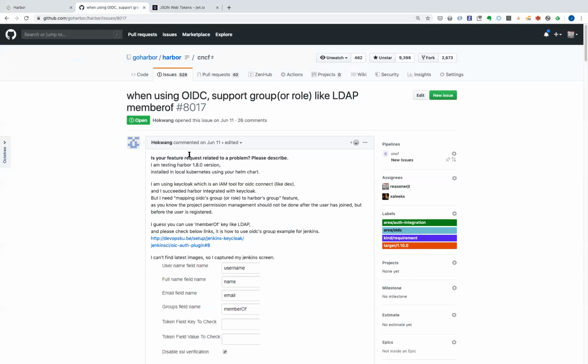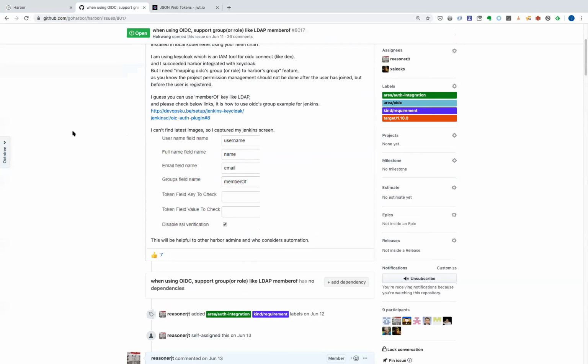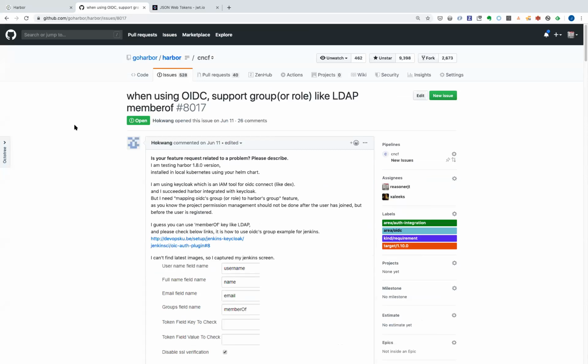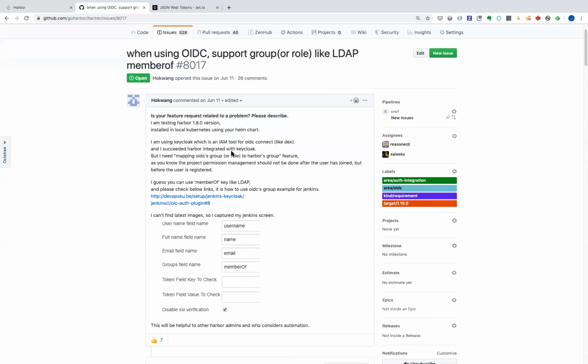The background is after we provided the integration support of OIDC, there's a requirement from community users asking us to provide group support so that the admin doesn't have to wait for the users to be onboarded to Harbor, but can just add a group which is configured on the OIDC endpoint as a member, and the members of the group will automatically have the permission of the member roles in Harbor's project.